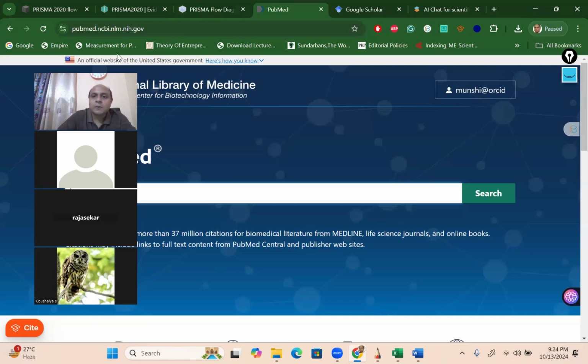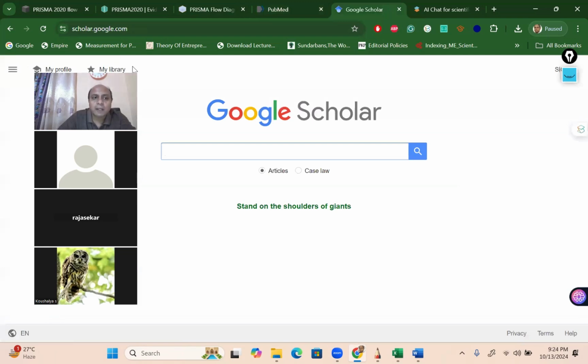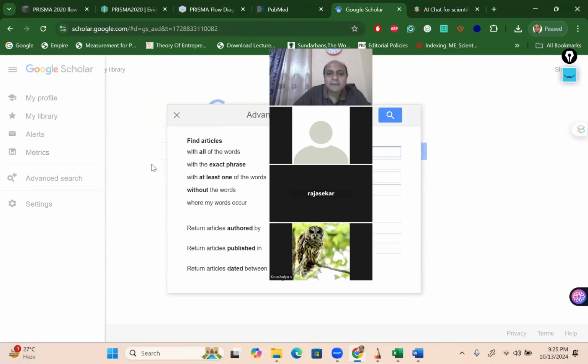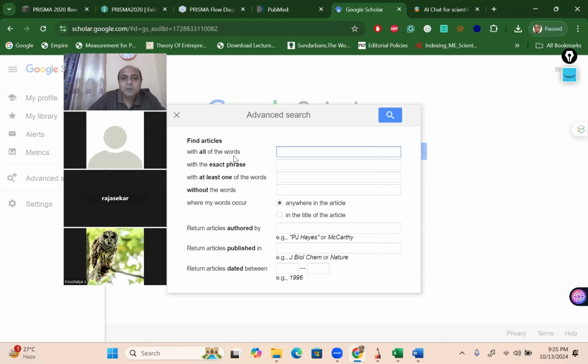So you can always use Google Scholar, and in Google Scholar, you can go to the right side and you see here advanced search. You are looking at that, right? Advanced search. If you click the advanced search, there is a box. Here you can use the inclusion and exclusion criteria. For example, with all the words you can search for, or maybe some phrases, or maybe some keywords, or maybe some words that you don't want to add. Maybe by author, maybe by publication, and the most important thing is the time period. What is the time period that you are using to search the article? Maybe the last 5 years.